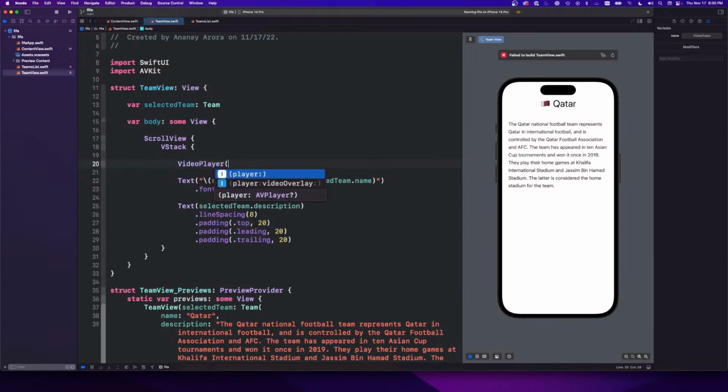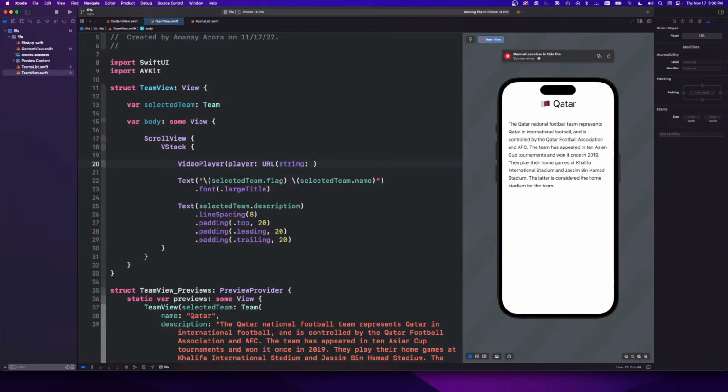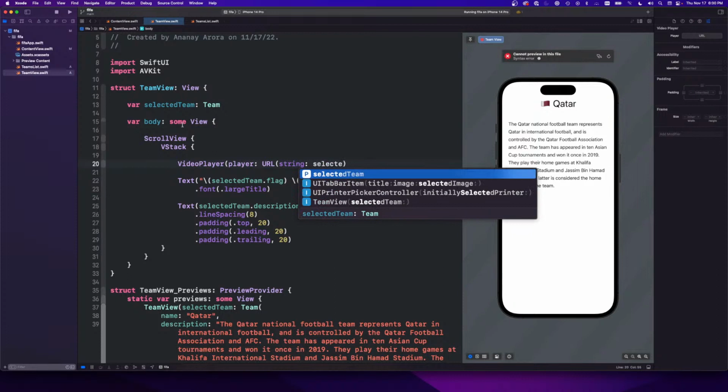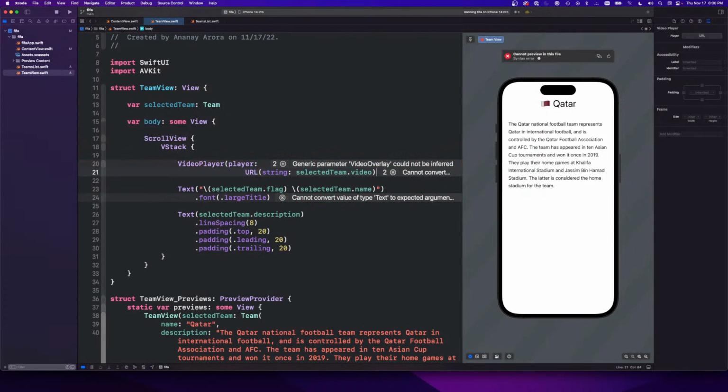We're gonna do VideoPlayer, and that's gonna be player URL string, selected team, again the variable that we had on top, selected team.video, and question mark, this, and we're good to go.